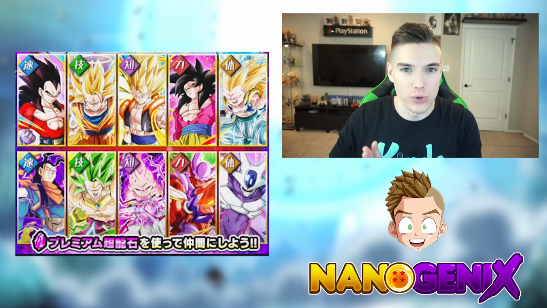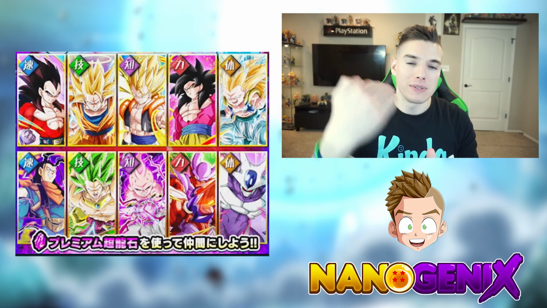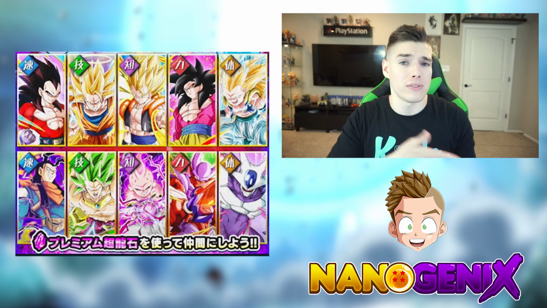Today we are talking about the purple Dragonstone, or as it is now being called in the news on the global side, the premium Dragonstone. It may have been called that back on the JP side, but I just never looked into it, and I always called it the purple Dragonstone. So what is our goal today? Our goal is to rank from 10 to number 1 basically the most cost effectiveness of choosing one of these units.